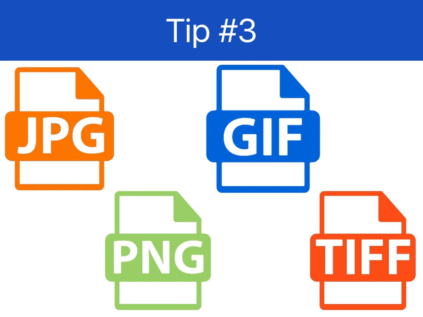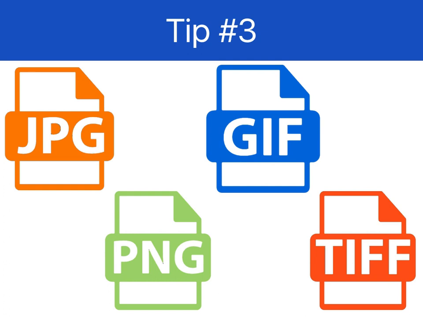So let's go into the first one, which is JPEG, also known as Joint Photographic Experts Group. Now, this is the most used image file format, and it's considered the norm for photos, as it provides the best quality for the smallest file size. The second one is PNG, also known as Portable Network Graphics. This image file format supports lossless data compression, and is more widely known for its transparency feature.